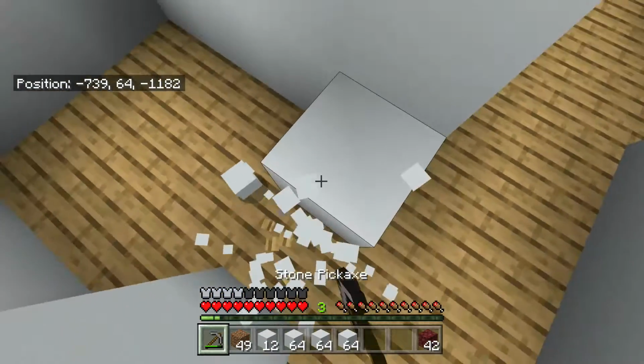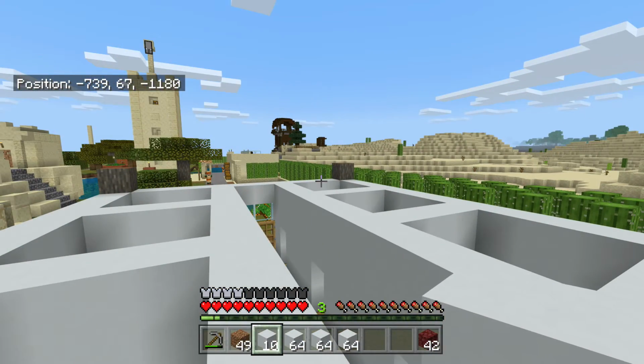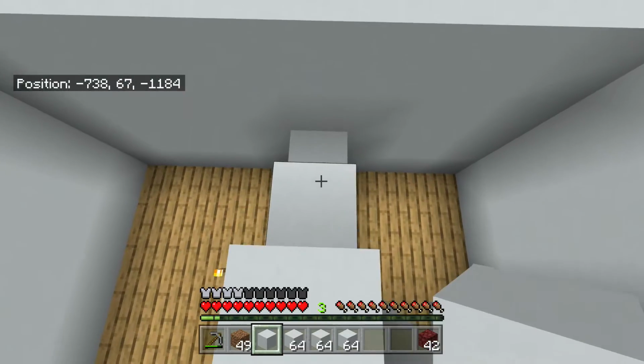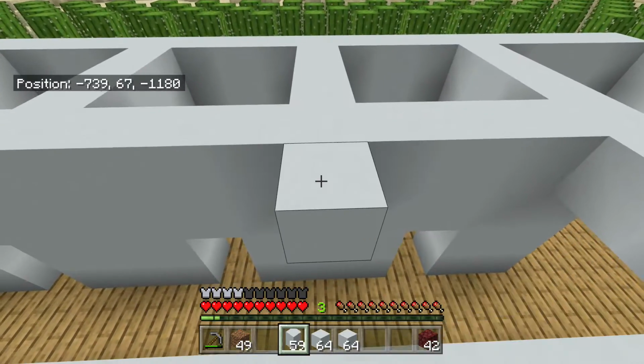Or maybe one story will be enough. I'll see. I think I might just do one story. Looks nice. Just put a nice little roof on it. And it should be great. And then I'll have it done this episode. So I can move on to our next build.